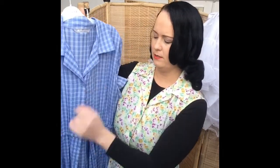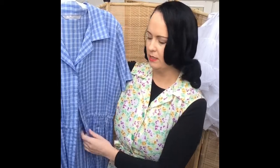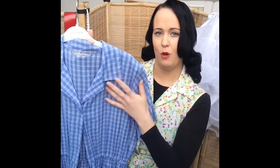The thing about deciding the placement, if you're not at all skilled with sewing, you don't want to do any measuring, is to use the features of the dress as your guide. So for example, collars, hems or pockets can show you where to put them so that you're getting everything equal if you're doing the same pattern on both sides or the same design. For this dress, I'm actually going to do something that is only on one side of the dress, but you could put them anywhere. I generally wear cardigans, so there's no point in me putting anything on the top half of this dress because it will probably be covered up most of the time.